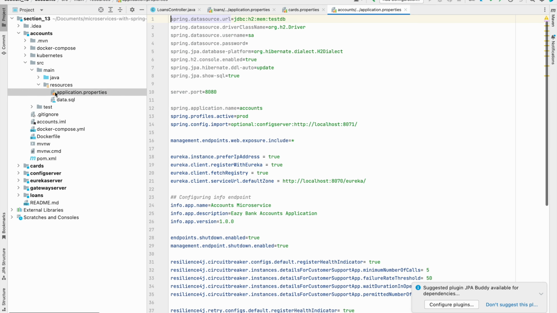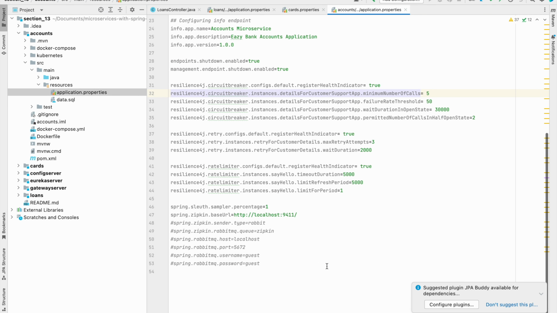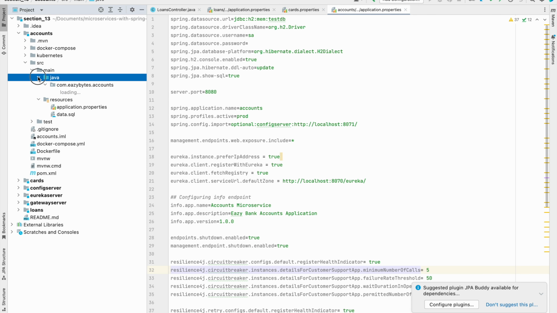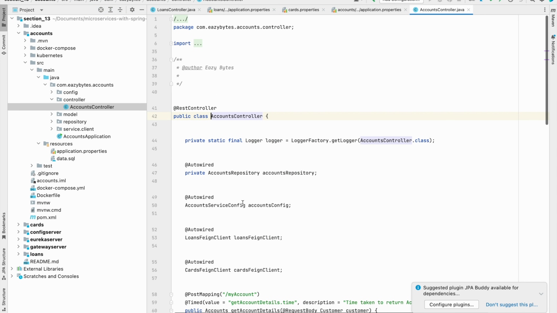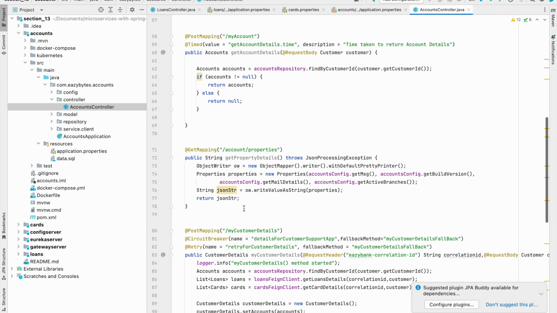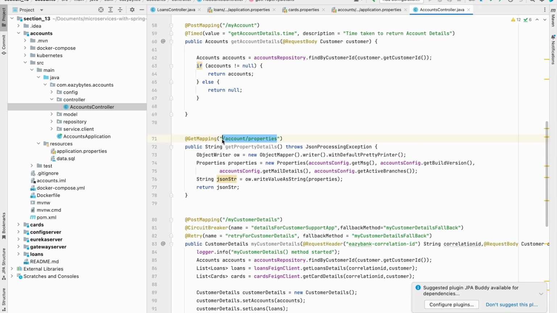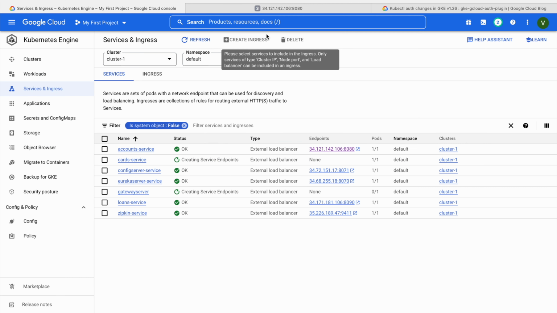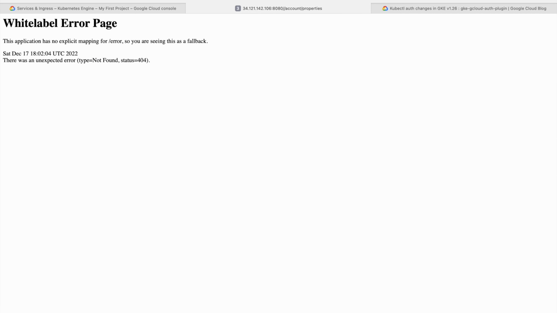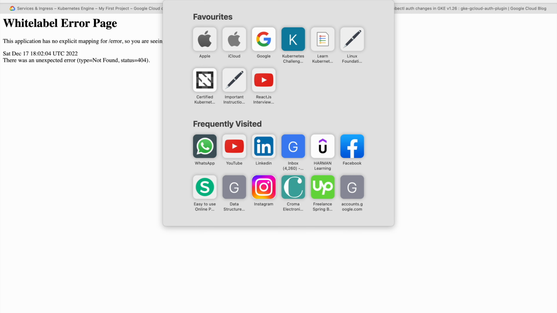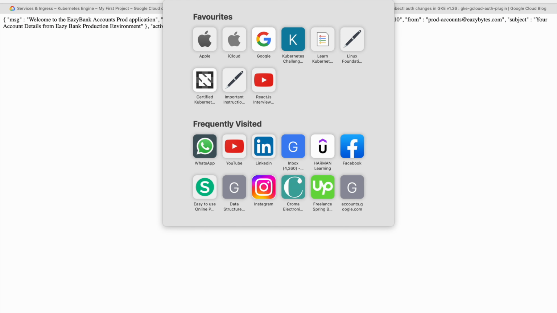See, these are the properties. If I directly go there and want to access the properties, see, all the properties are there. So it means this URL is up and working.